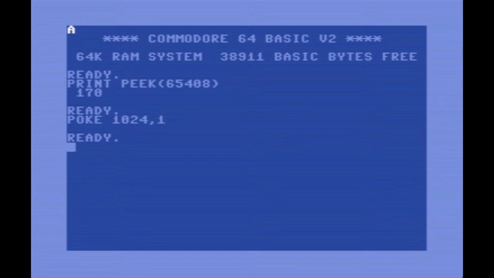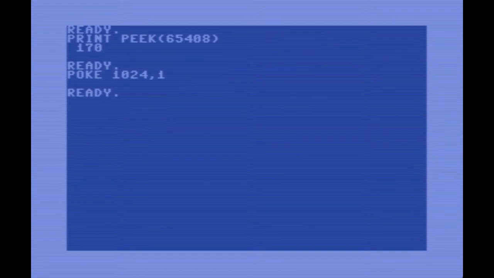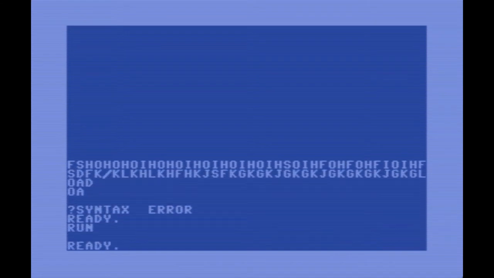The final thing I want to show you with ROM 1 machines is a bug in the scrolling routines. If we go down a bit of a ways here, we're just going to type some random characters all the way to the end of the line. And then if we hit backspace, we get a syntax error and then a ready prompt. And actually the whole computer is locked up, so we can't type anything. Doing a soft reset will remedy this, but if you don't have a reset button, this can be kind of annoying. So that's yet another issue that Silver Label Commodore 64s have.